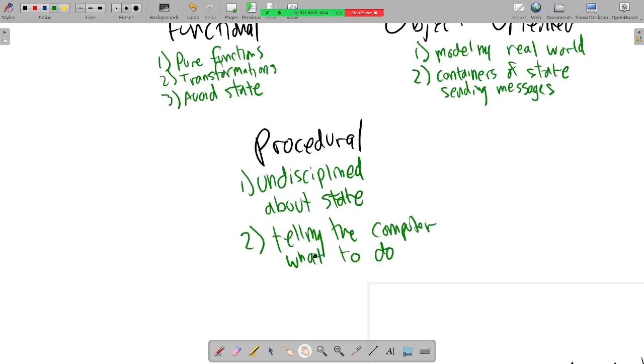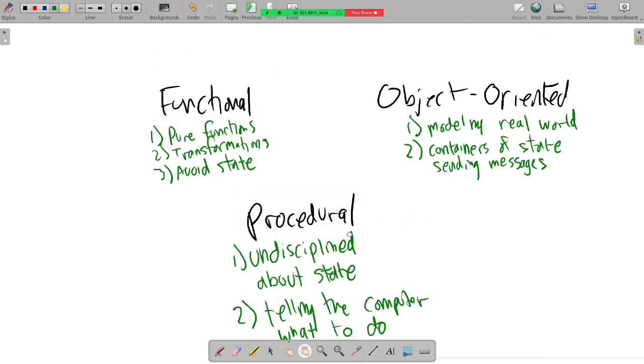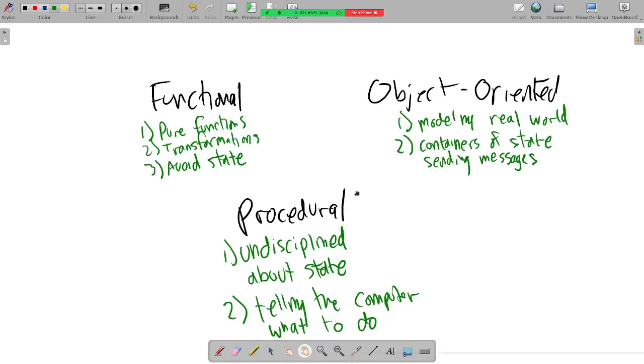Procedural programs, not so much. And so if you're wondering, hey, can I bounce back and forth between these three paradigms in the same project? You're absolutely right you can. That's actually pretty common, and I think it's one of the advantages of JavaScript, that JavaScript is very good at letting you do all three of these things just effortlessly between them.